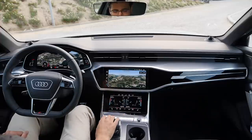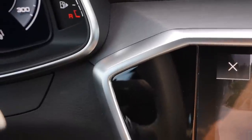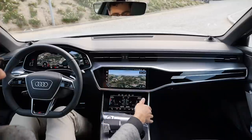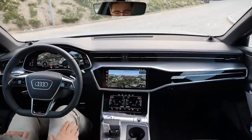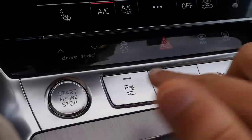But let's just finish the base one. Here again with the single frame grille style, I think again picking up the exterior details, and then the lower part with the big classic middle console. Here, by the way, with the S-tronic automatic transmission, so this is then a dual clutch transmission. And in the lower part, you just don't have so many buttons anymore.